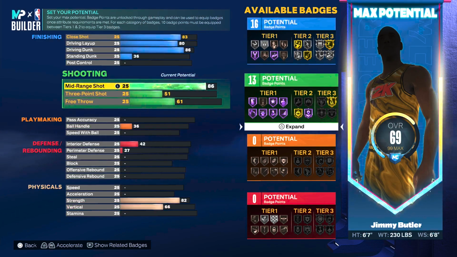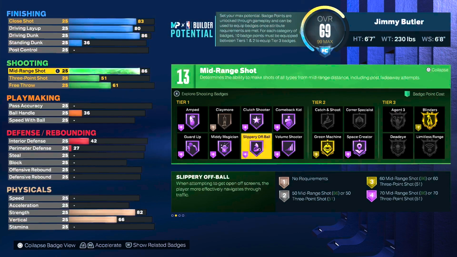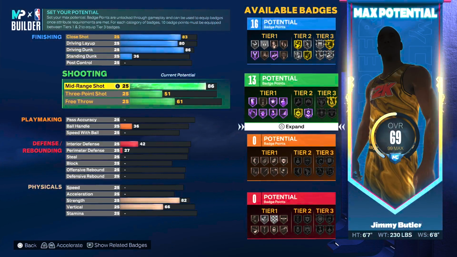So we decided to give him an 86 when it came to the mid-range jump shot because it allows us to get Hall of Fame at 3 key badges that I'd like to run on this build, which are Guard Up, Midi Magician, and Space Creator, as well as allowing us the capabilities of getting gold blinders. Me personally speaking, Space Creator and Guard Up will be hella clutch when running this build.